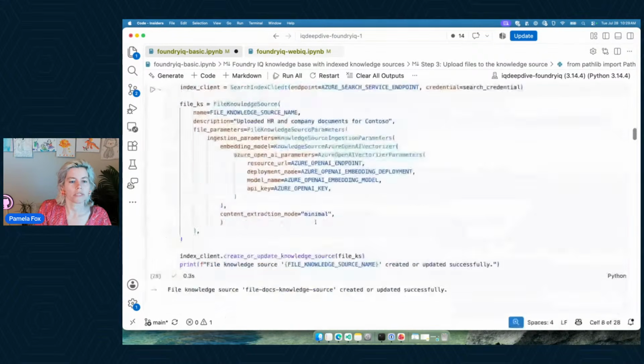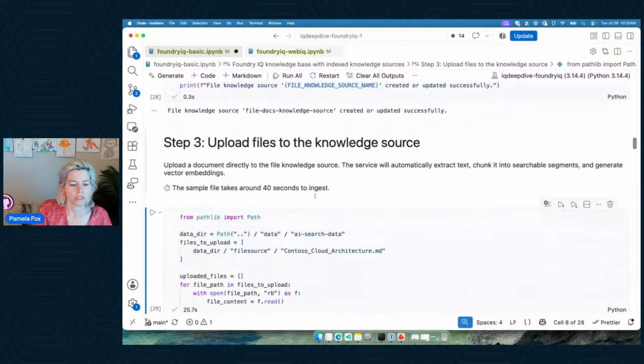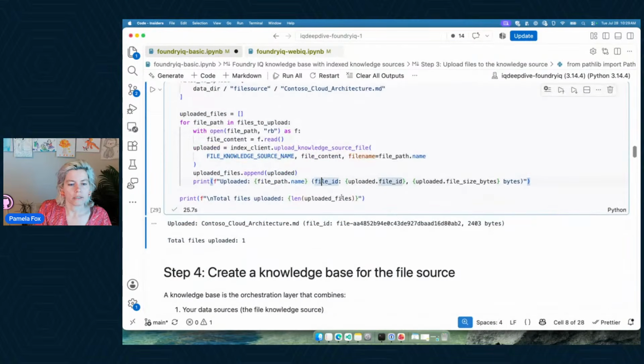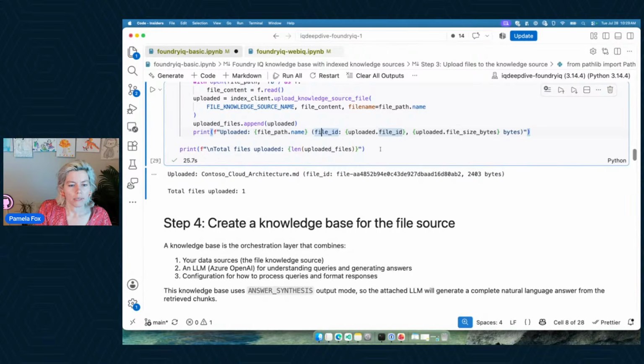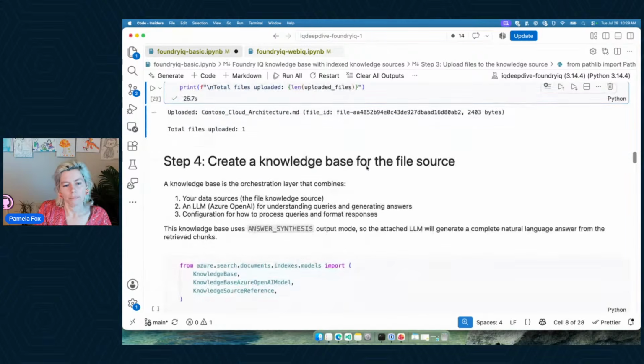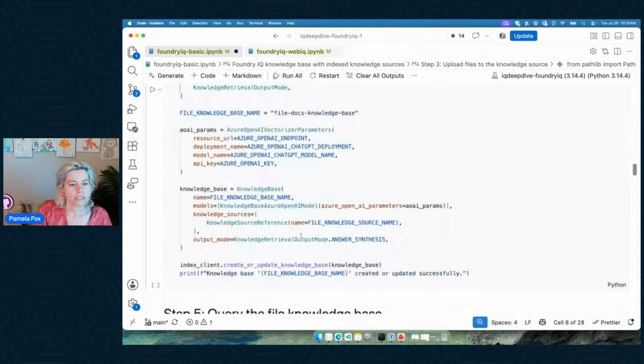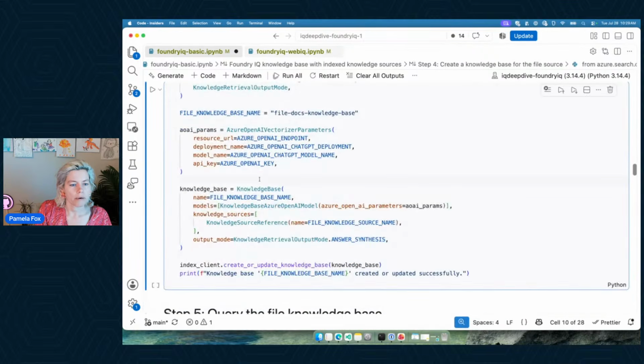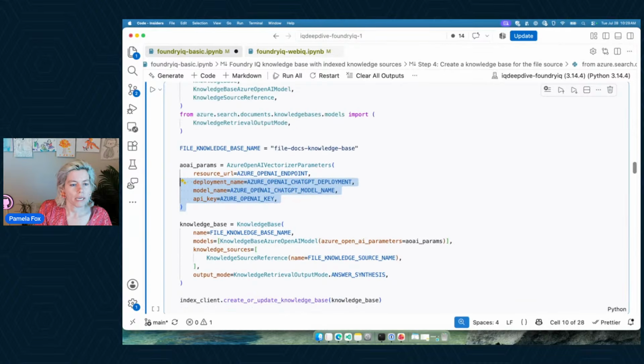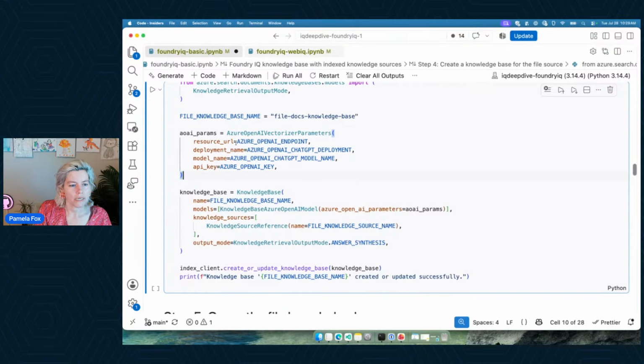So that's all set up. This is the minimal setup you can do if you just want to start quickly using a knowledge base and don't want to have to set up anything separate. Then we're going to create a knowledge base. For this one, we're going to set up an LLM. Here's our LLM deployment.